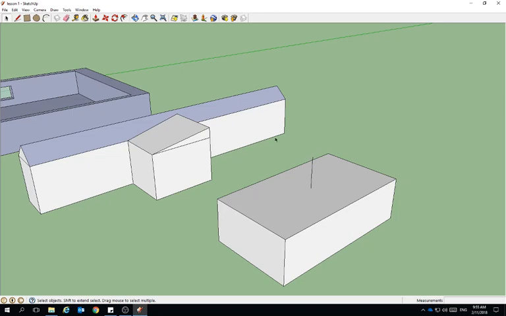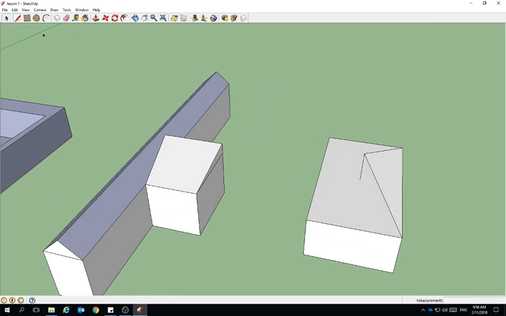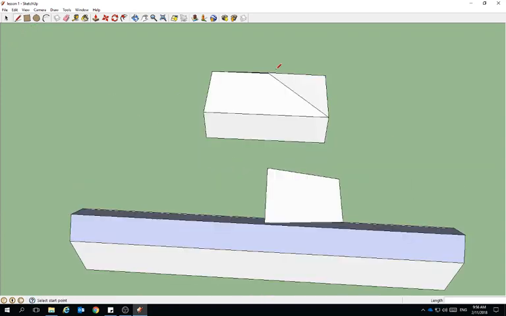So now that I've got that point, I can then use my pen tool and just start drawing in all of the other lines. So from there to there, and it will fill it up straight away. So I've now got my point there. It means that I can also get rid of this line. Oops, if I can select it properly, that line in the middle. So now I can put in all the other lines and I'll end up with my roof. So from there to there, and there you go.